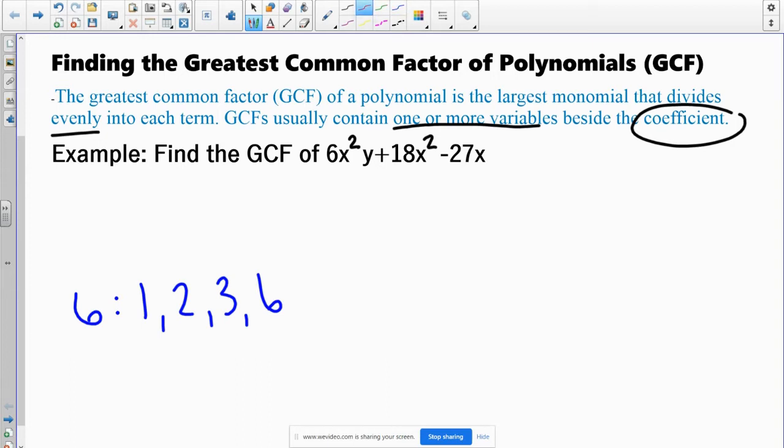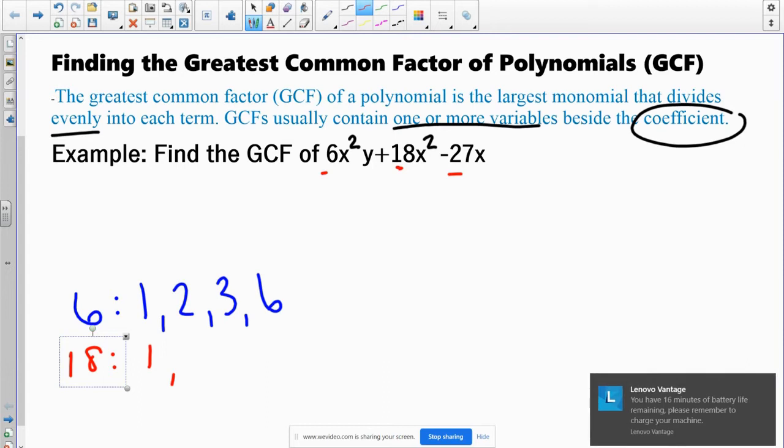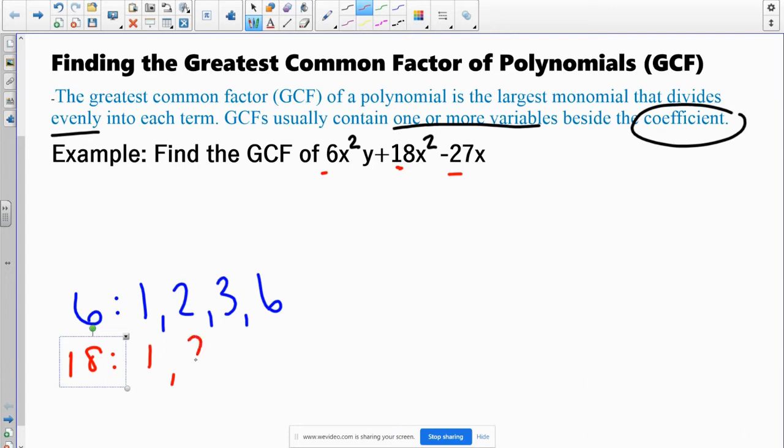Now my factors of 18. Again, the coefficient is what I'm looking at. I'm trying to find the greatest common factor of those coefficients. So my next coefficient is 18. Again, I start with 1, and then I go to 2, which is 9. Sometimes I write them over here so I don't forget. 1 was 18. Then 3 and 6. I didn't leave any room to squeeze, but let's think about it. 4 is not a factor of 18, it doesn't go in evenly. 5 is not either, and then I start at 6 again, so I know I'm done.